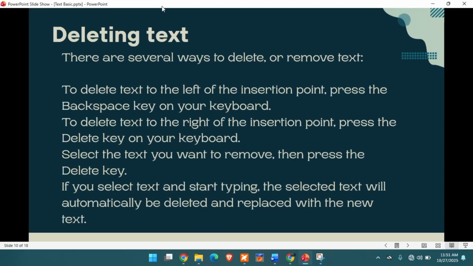Select the text you want to remove, then press the delete key. If you select text and start typing, the selected text will automatically be deleted and replaced with the new text that you are typing. So let me show you practically.